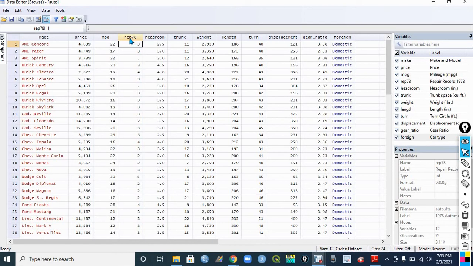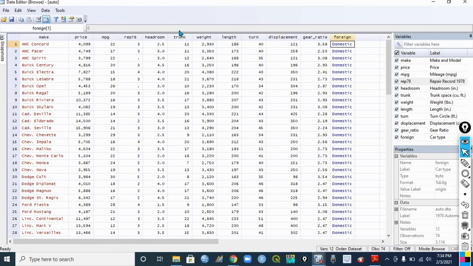For instance, rep78 can mean anything. But when you go to your variable window, you'll see the label, repair records in 1978. You look at the headroom. Headroom is just headroom. The trunk, then the last variable, foreign, whether the car is domestic or foreign.